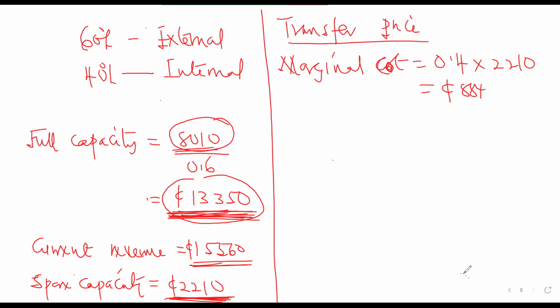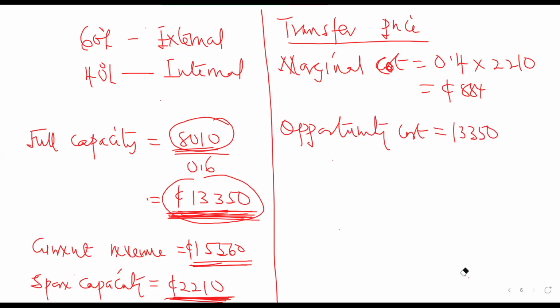But if we don't want to sell fully to the external people, we want to give you a portion of it now. What is the revenue portion of the amount that we are not going to be getting from the external people? Okay, so let me just say we have 460. Let me just say we have the opportunity cost here. So if we are selling fully externally, our amount will be 1350. Okay, that will be fully externally.